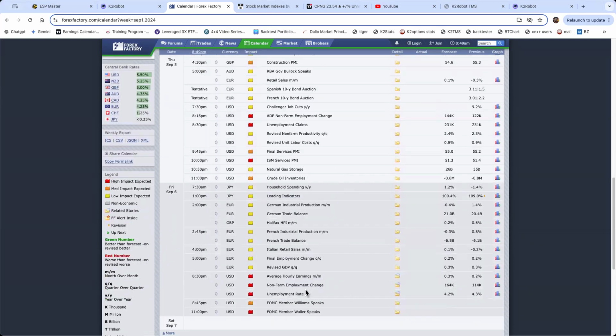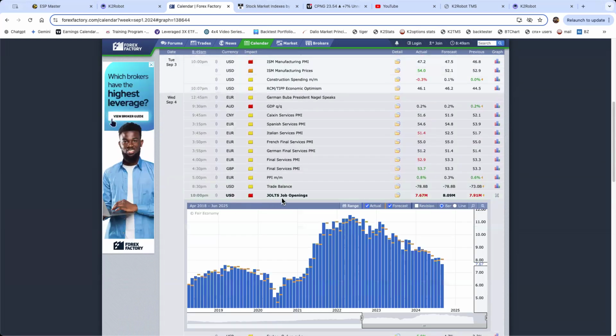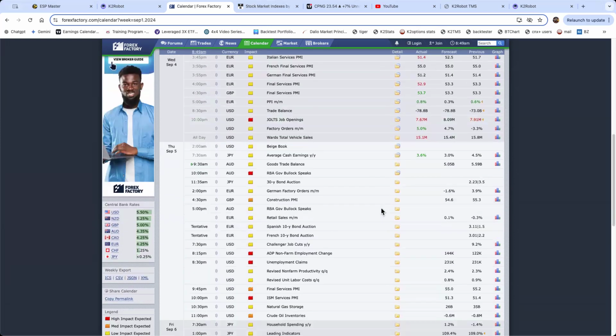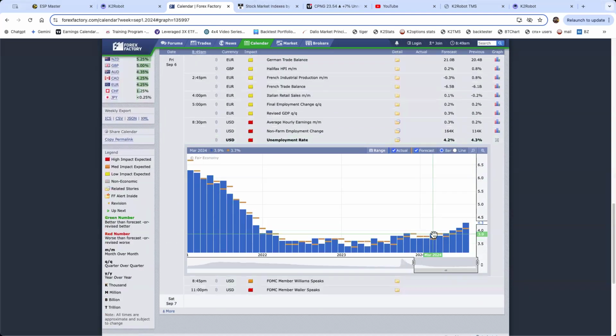Friday is an important night. But before that, on Thursday, the job data, you can see it's coming down lower and lower and lower. So it's not good, right? If it is full employment, then it should not see a higher unemployment rate. The unemployment rate is ticking up in 2024, and a lot of S&P 500 companies have reported a weaker guidance for the next quarter. These are all pointing to a weaker employment market. That is not good.